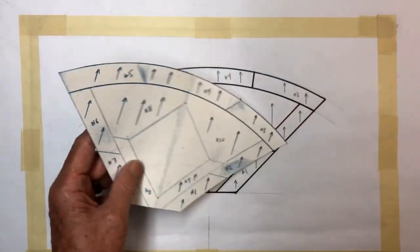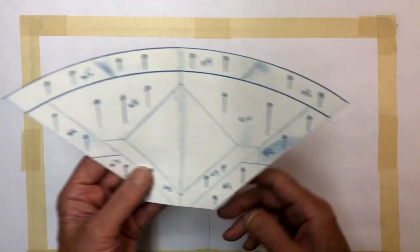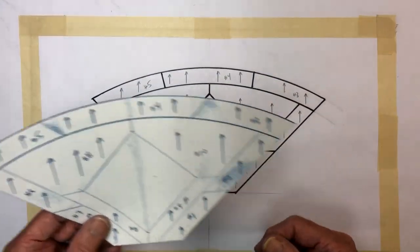So anyway, we'll be back in a minute. We'll get these pieces all cut up. Then we'll lay a form down here. We're going to build inside of a form like we've done on some other projects. And we'll be ready to go. So we'll be back.